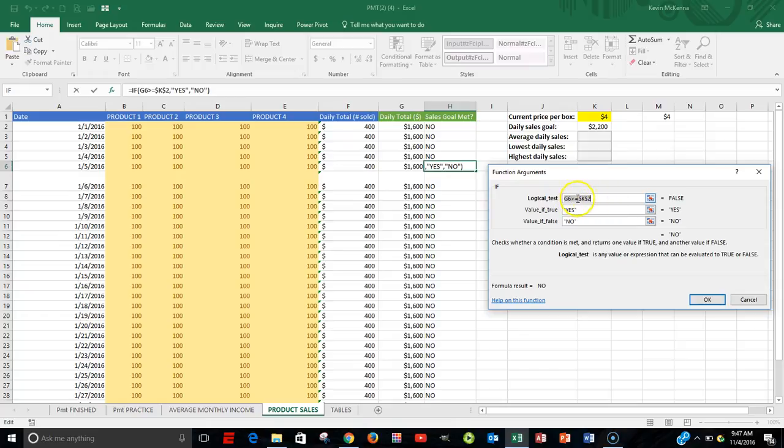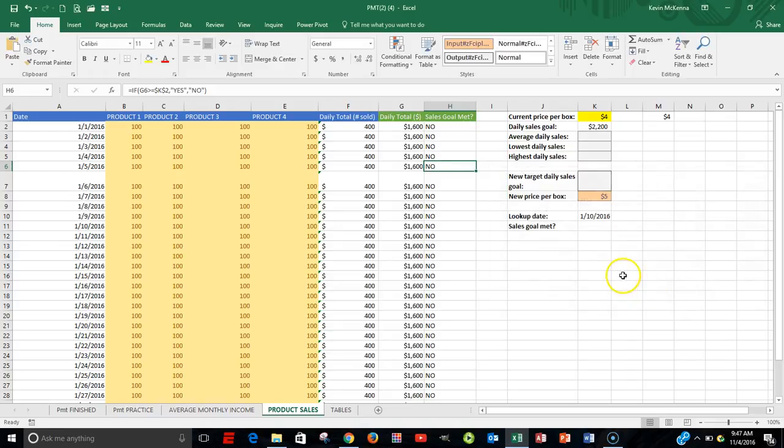It's much easier to see what's happened for that IF function. It's an IF function. Here's our condition: G6 is greater than or equal to K2. It's locked in. If that's the case, yes. Otherwise, no.